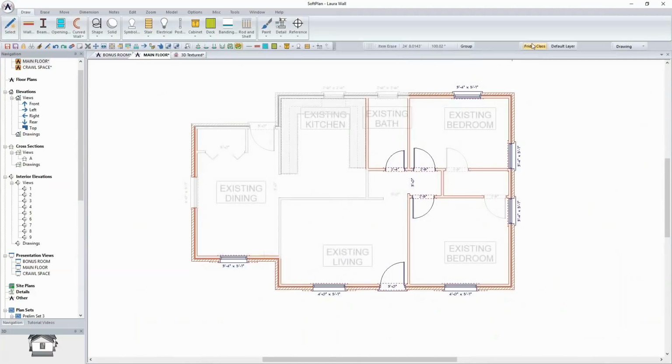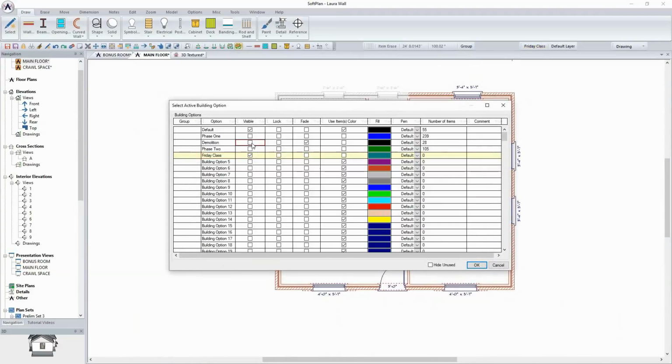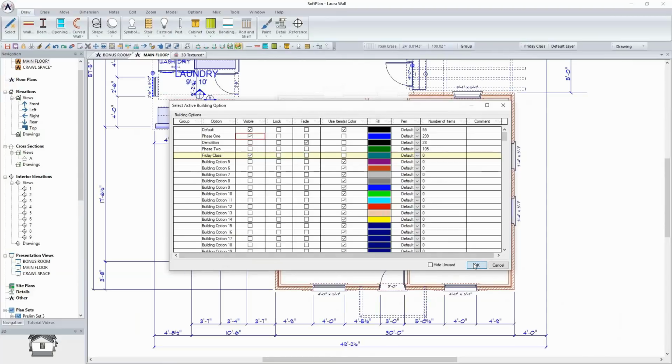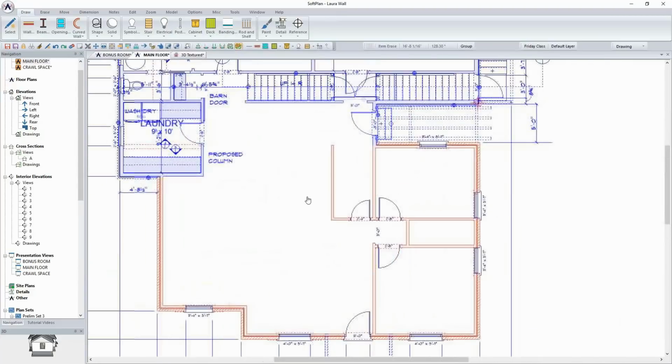With these walls all modified as demolition, I actually do not want them being displayed any longer. And I'm going to turn the phase 1 building option back on because as you can see, we basically are removing some of these walls. There's going to be beams and such that have to be structurally engineered and put in there, but that really opens up all of this space. And because we're adding an entryway, a new entryway here that was not available from the back, we wanted to move the kitchen over here.